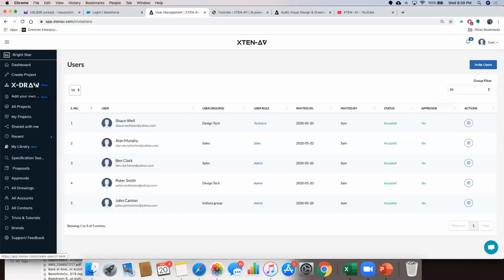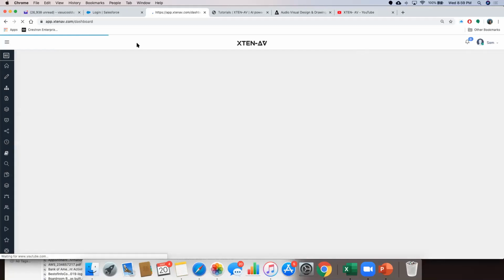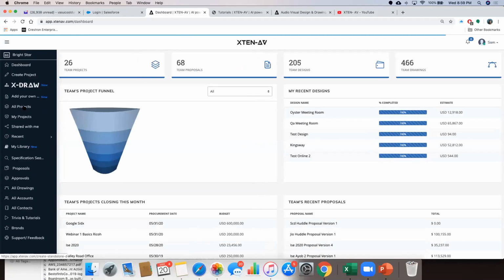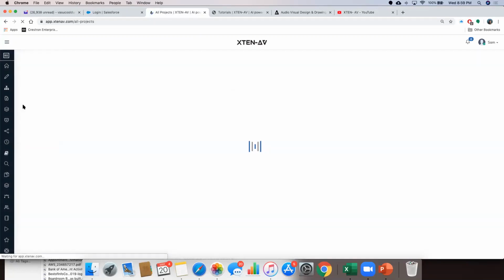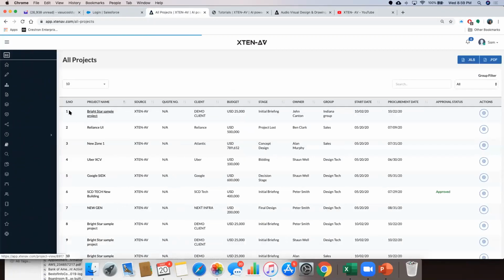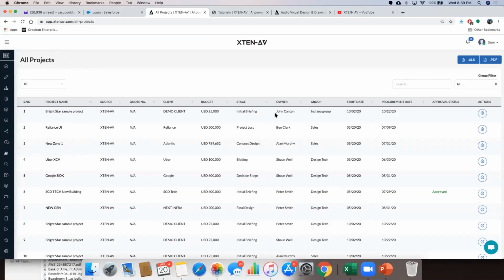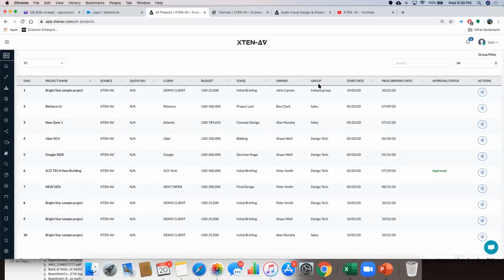So first of all, if you are the super admin, like Sam here, if you go under your all projects, then you will see all the projects created by all the users within your organization and who's the owner of the project and which group they are part of.